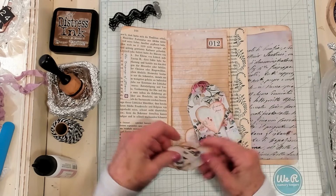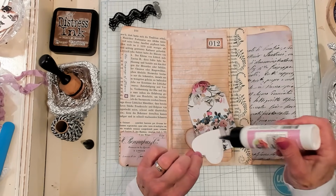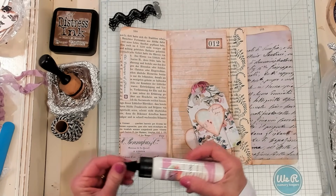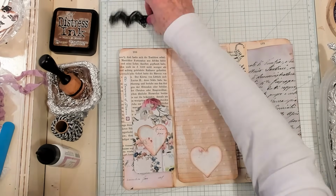Now that one will show up on that tag. So let's do that. Put this right on the tag. And then we're going to need to add our trim.